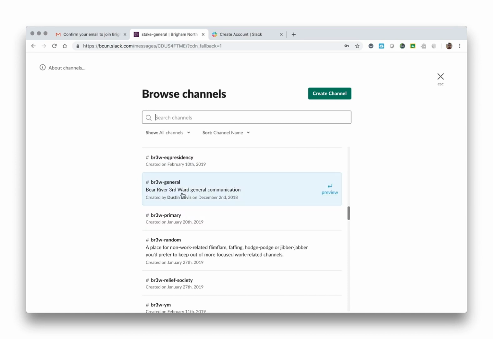The BC3W general one would be similar to the announcements that we see in the bulletin every Sunday, or the announcements that used to be given over the pulpit. Now we can send announcements out this way.